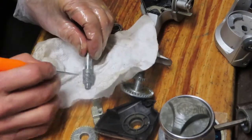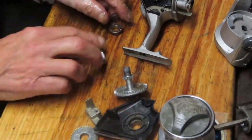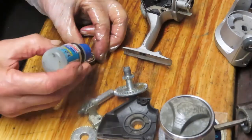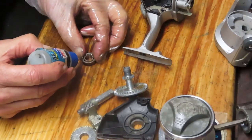This one belongs to Harry. He sent that in to me. And he's going to see a nice reel. I'm going to test this bearing. Yep, bearing's working fine. I oil the bearings, so let's go ahead and do that.